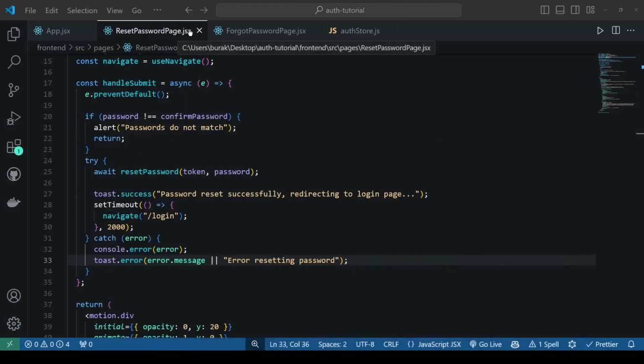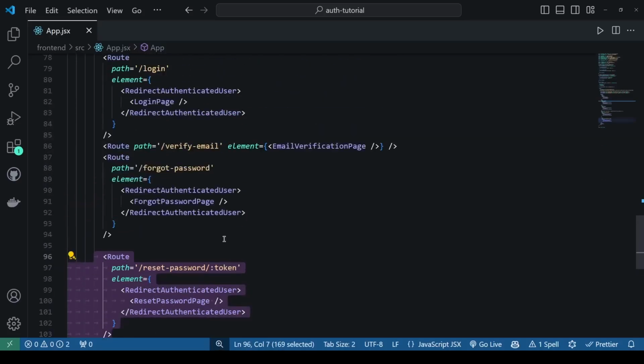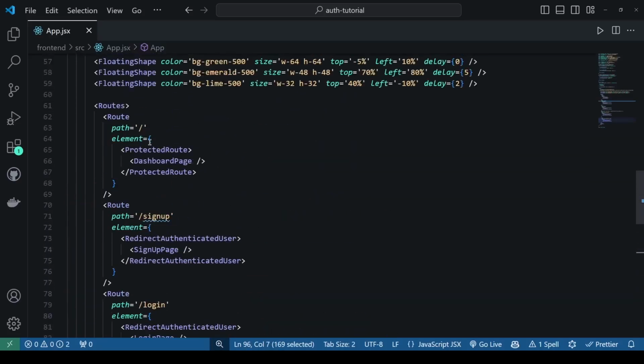So I'll just go ahead and close everything, and just before that, I just wanted to mention, if you want to build more pages on top of this, let's say you have something like a profile update page, then you would just create a route, make it to be protected just like this one, right? So that unauthenticated users cannot visit that page.